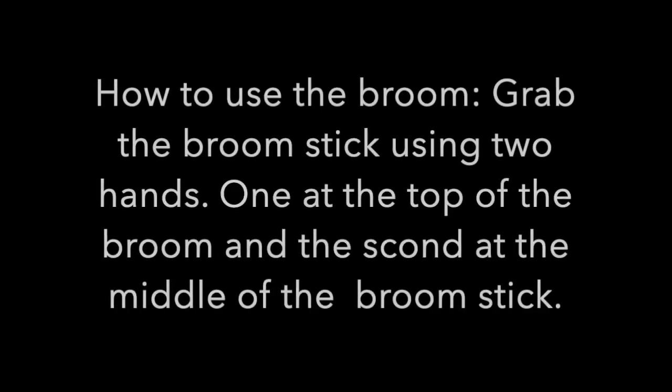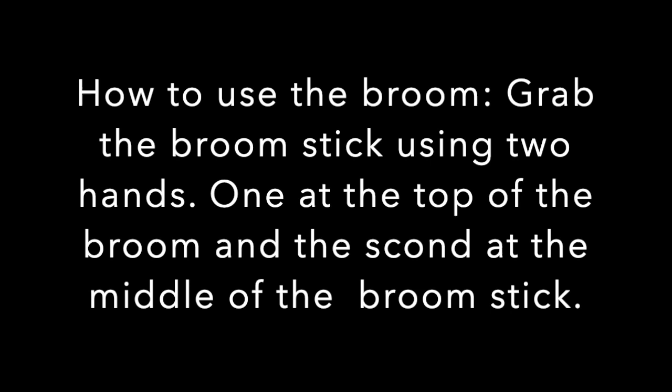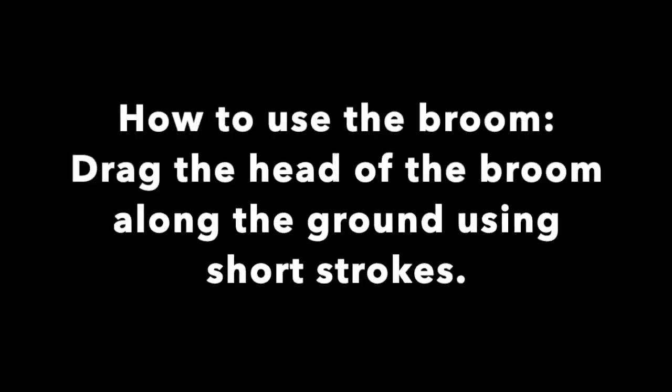How to use the broom. Grab the broomstick using two hands, one hand at the top of the stick and the second hand on the middle of the broomstick. Now that the floor is clear, take the broom and drag the head of the broom, that's with the bristles on the end, along the ground using short strokes. The goal is to get the debris on the floor to one central place.